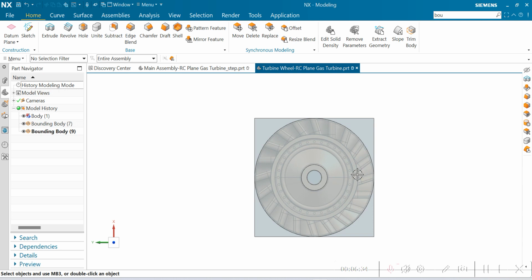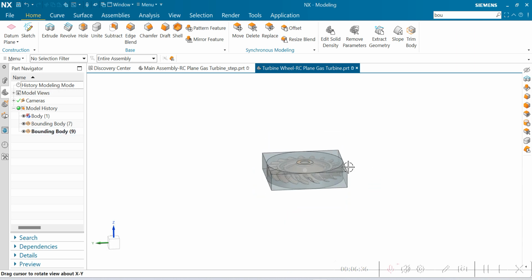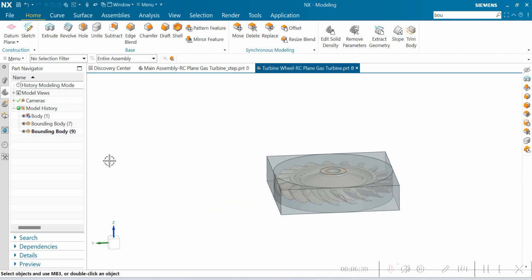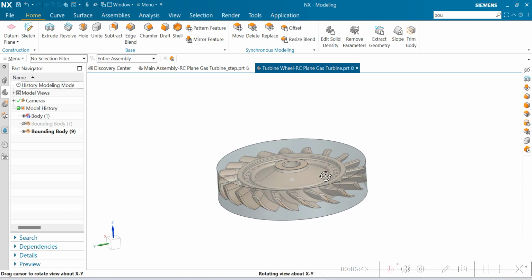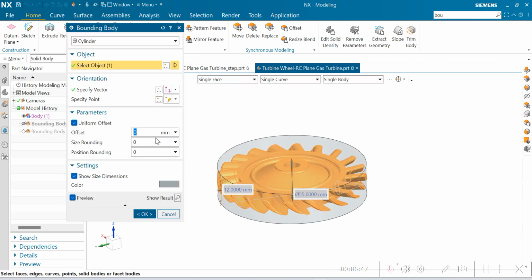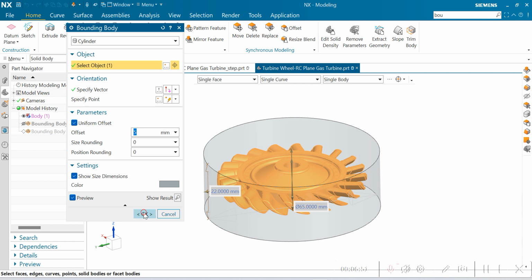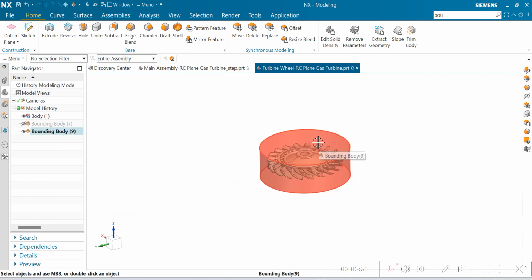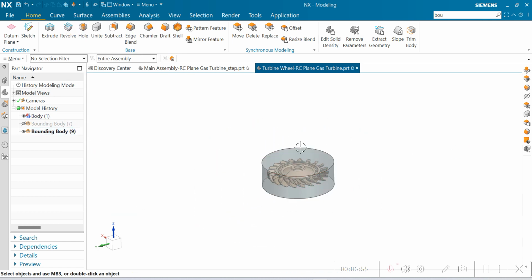So according to your application, you can use the method. Suppose in this method I want 5 mm on each and every side, and along Z both plus and minus are not required, right?